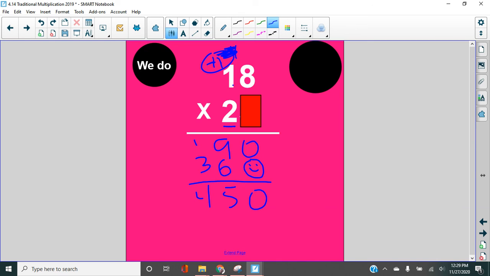All right, so today is just an introduction to this method, and it's probably not something that I'm going to talk about very much at all. But I do want you to know how it is when maybe your parents are trying to explain to you how to multiply, and they might be using a different method than we've talked about, and their method is fine, right? I think that the methods we've been using have been based on place value. Okay, partial products and the rectangle method, helping us to know the values of those numbers, and that's why I think that they're the most valuable methods where we are right now in 4th grade.